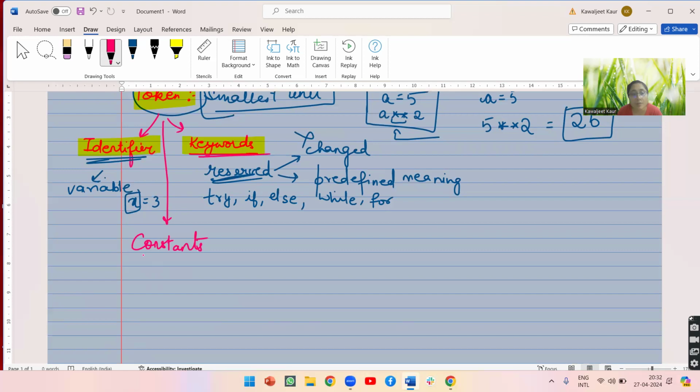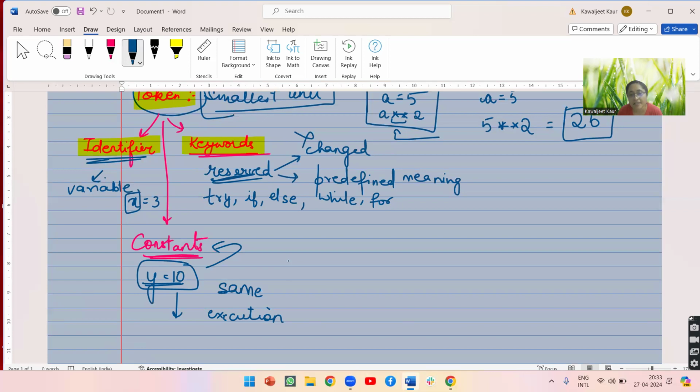If your program is running, then the value cannot be changed. Once you have stored, like there is a variable y and its value is 10, and this is a constant, then throughout the execution of the program its value remains the same.